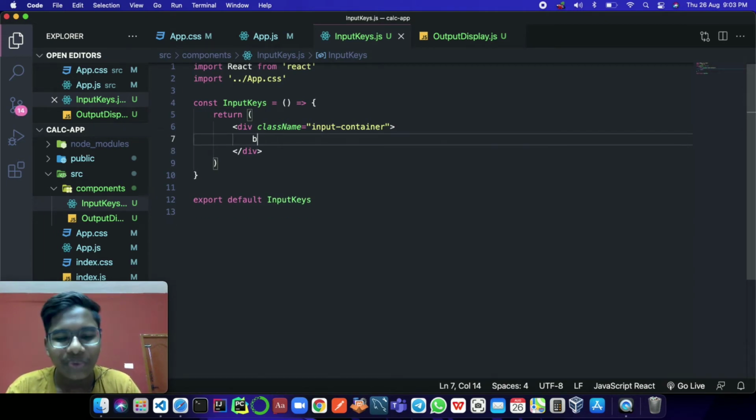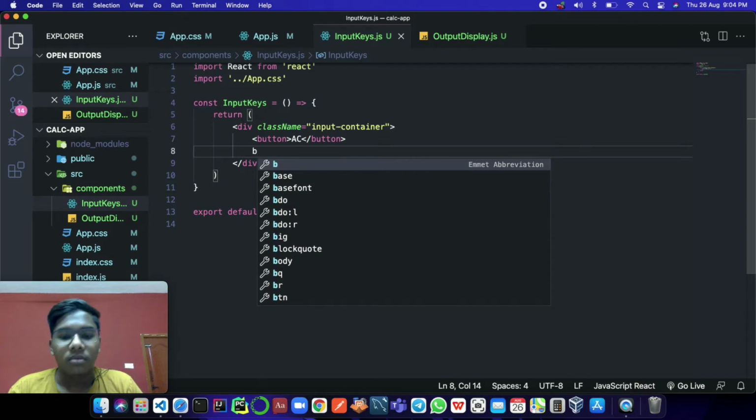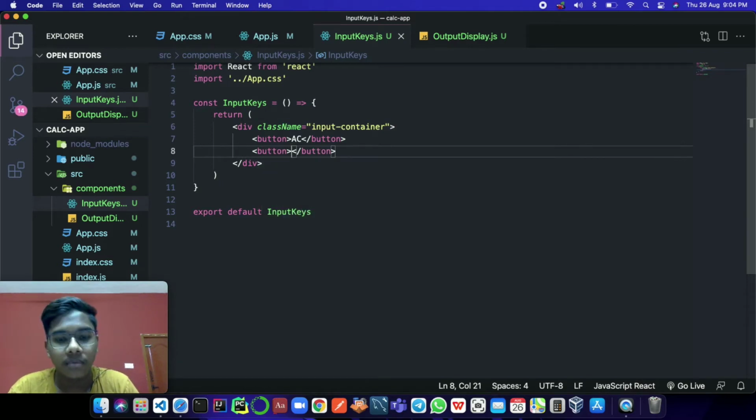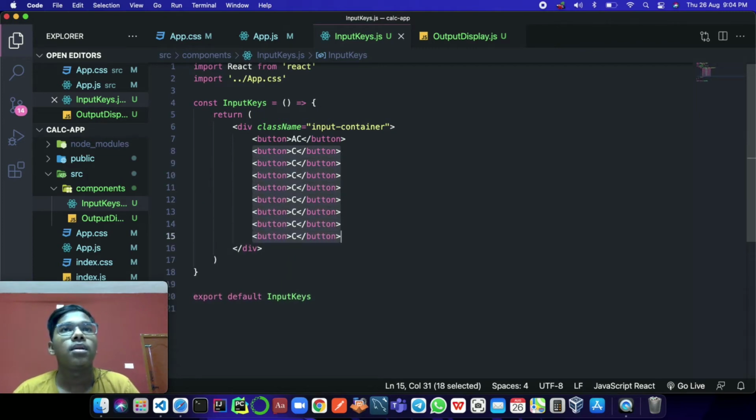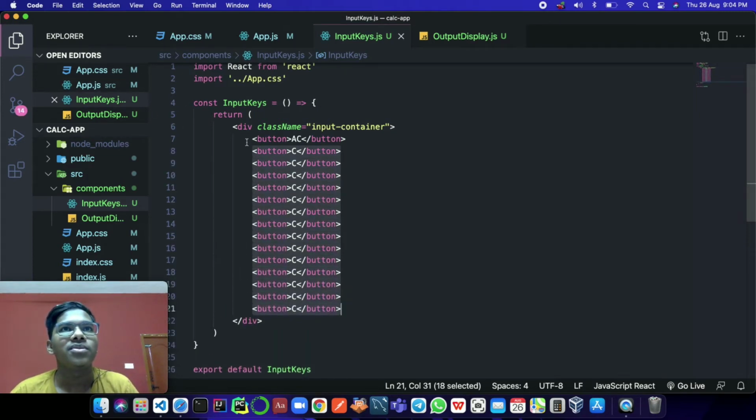Why did you do this to me? So now it actually works. So here I'm just going to have an AC, which means all clear, and a button of clear. I'm just going to copy these things a lot of times. I don't know how many times I have to do this, so let me just do this randomly.